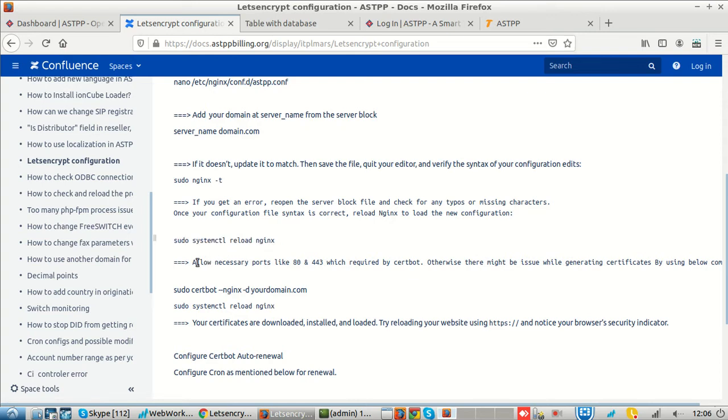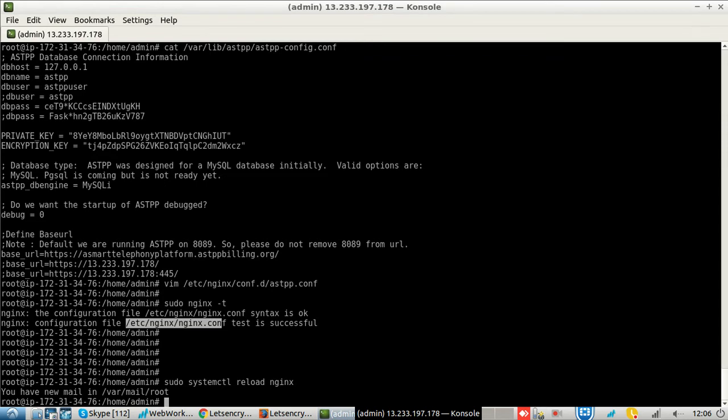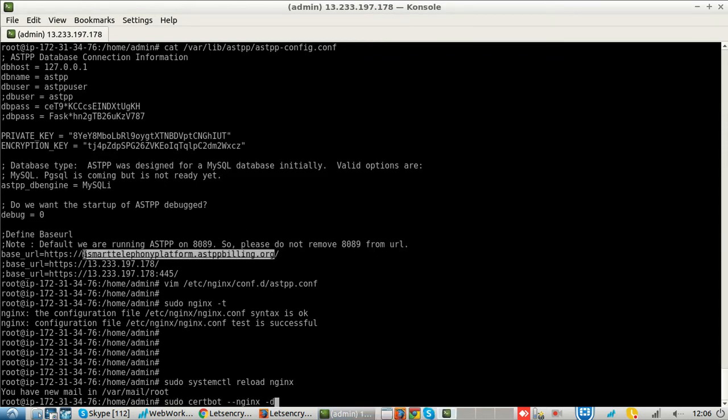Now the step is to allow the necessary ports, 80 and 443. That means ports 80 and 443 should be open on the server, otherwise there might be issues while generating the certificate using the command below. This is the command for generating the certificate for a specific domain.